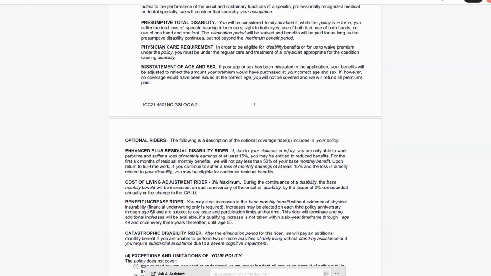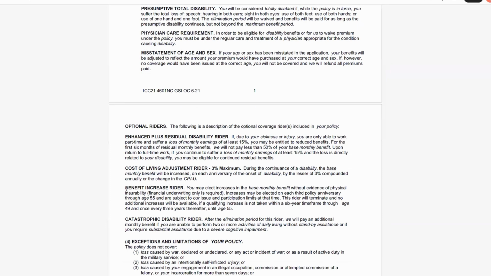Now, the other big one is called the benefit increase rider. This is one that allows you to increase your policy in the future. As long as you're eligible, like we talked about with your new attending income, and you can justify the increase from a financial standpoint, you're making enough, then you can increase this policy up to a total of $15,000 per month of coverage. That's how much you would be getting tax-free in the event of a disability, right? So it does give you the nice ability to increase this in the future as your income and/or expenses grow over time, which is awesome.